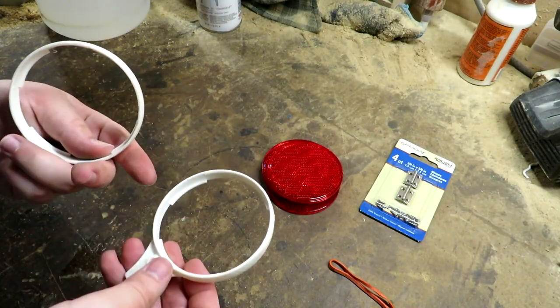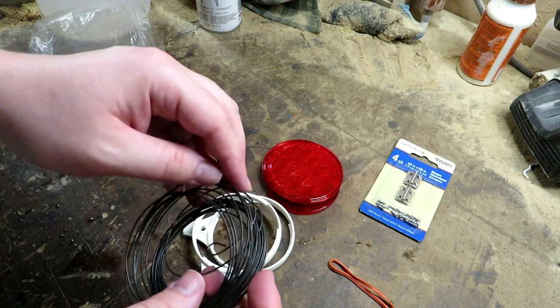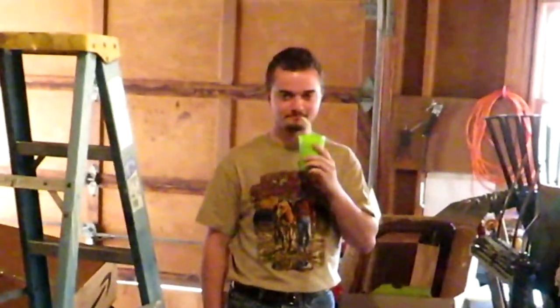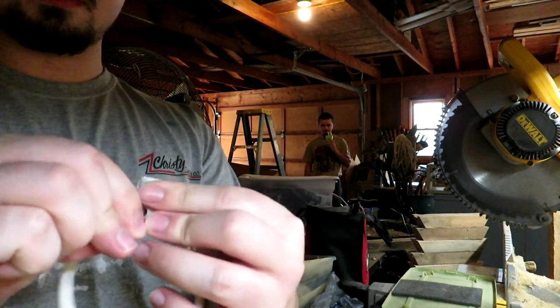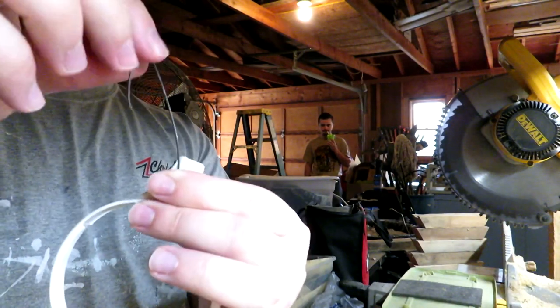I'm gonna wash them, get all this dust off. They're clean. I have wire too, and I'm gonna use this to hang them from a branch so that I can spray them. My brother's here. He has a smoothie. Oh, there's already a piece of wire already separate, so I'm just gonna break this in half. So I'm just gonna hook this through here so that there's minimum stuff in the way of the paint, and I will loop this over a branch in the woods, and we will do our spray painting.